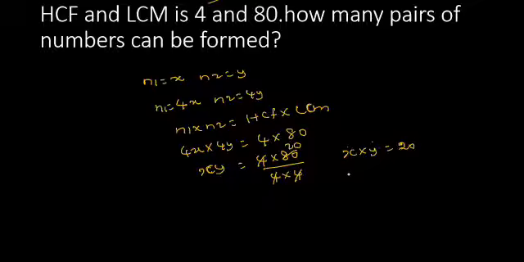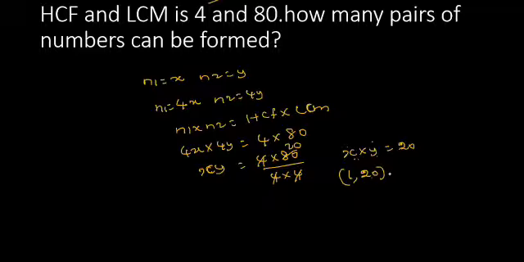Okay, now what is one possibility? If x is 1 and y is 20, I will get 1 into 20, which is 20. Or otherwise if y is 1 and x is 20, you will also get the same answer. Okay, so interchanging the pairs doesn't matter here. Now if x is 1 and y is 20, what is the common factor between these two numbers? It is 1, so obviously this is accepted.